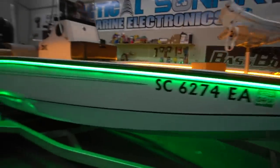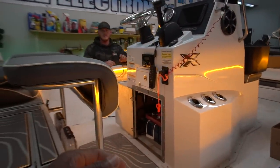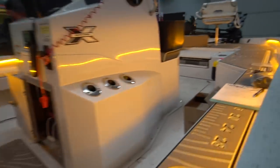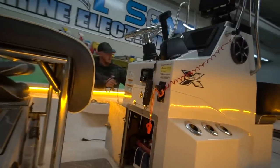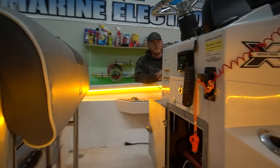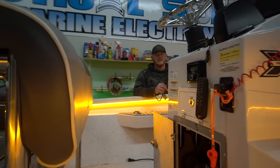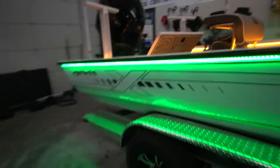Hey guys, Tactical Sonar in addition to putting in electronics, poles, and all that stuff — if you've got a bay boat like this one and you want to get it lit up, check out this job. What type of lights were these? Southern Light LEDs. These are not color-changing; the ones on the inside you can put on a dimmer. The ones on the outside this customer didn't want that. The inside lights can blind you at night, but that's what draws bait in at night — it's not just for looks.